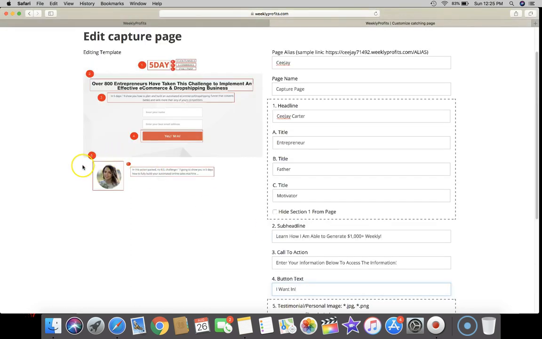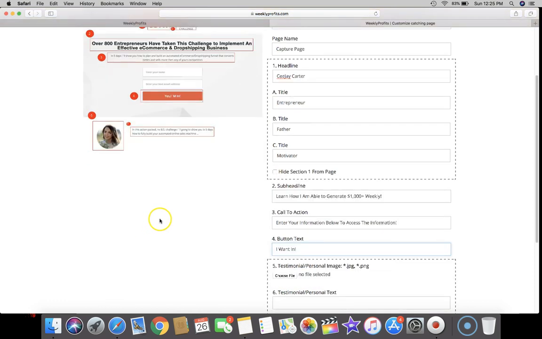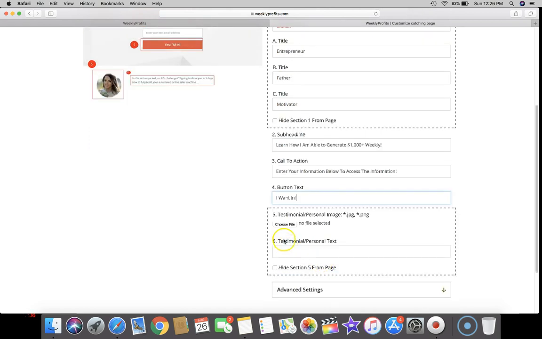Now for this part, you could choose to put a testimonial. So say you have a testimonial from the Facebook group, you could put their picture here and then a real quick little snippet, basically you would kind of quote them, for example.